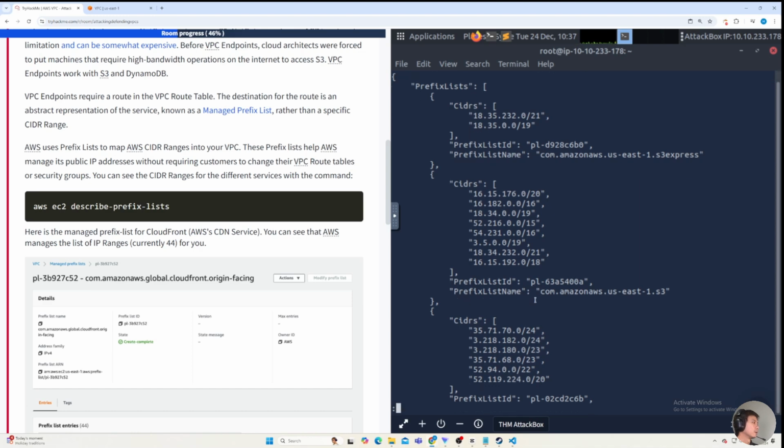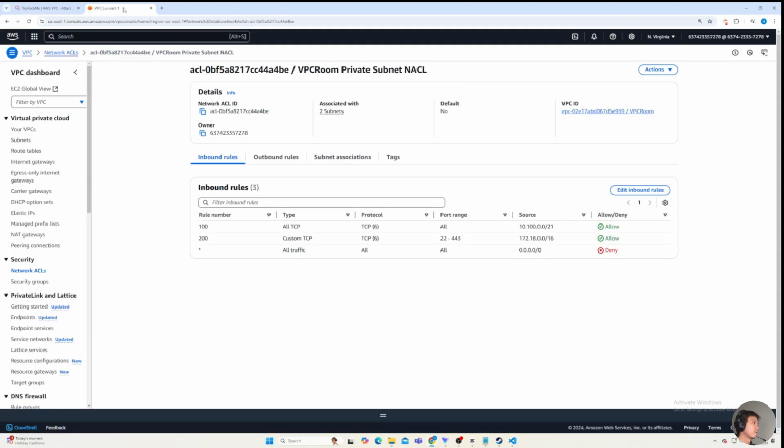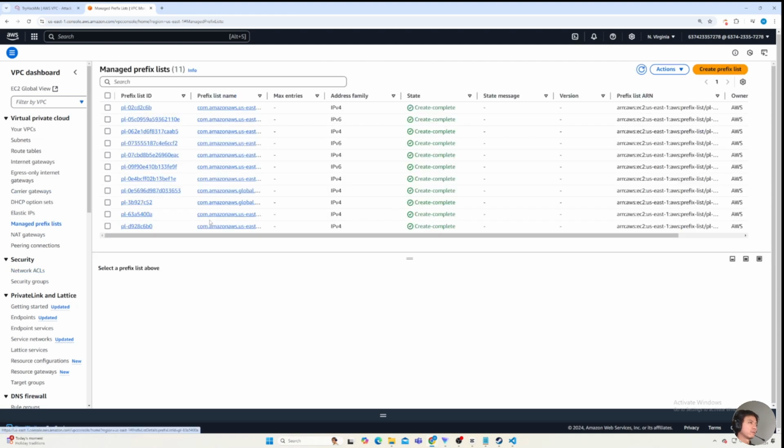Okay, let's take a look at the VPC in the AWS console. We have manage prefix lists right here. We have 11. Why is it 44?